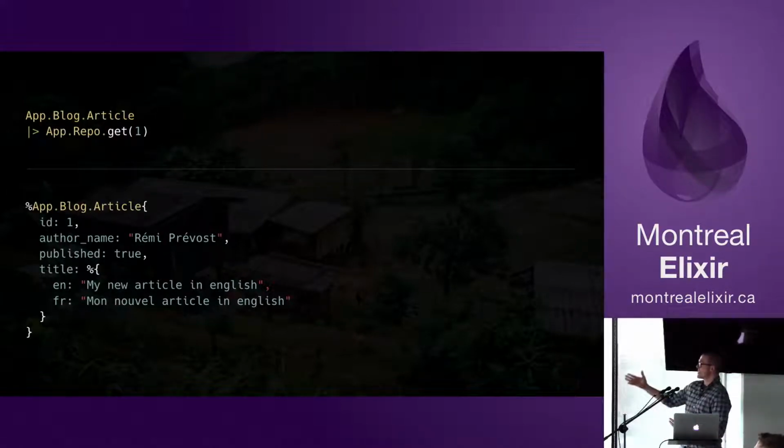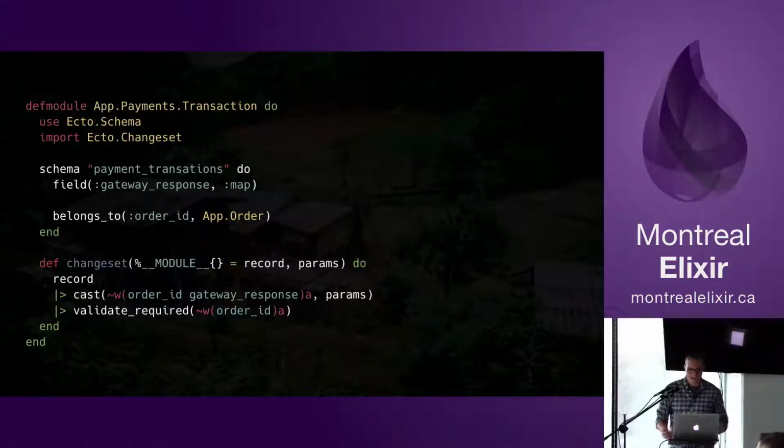Because the result will be this: the title that we're going to be storing in the database will just be a map. It's not going to have any structure. As I said, it's possible to inject some arbitrary data in it, in the params.